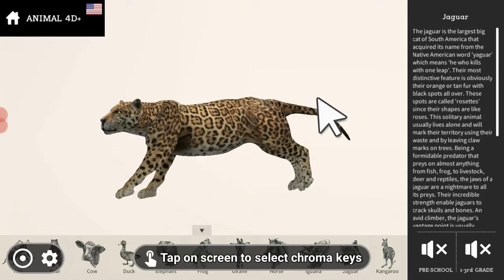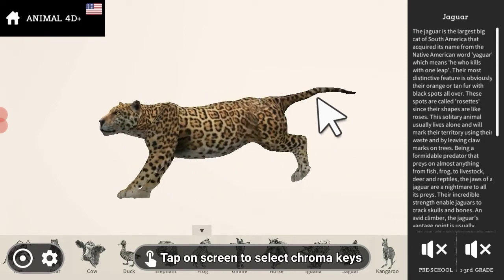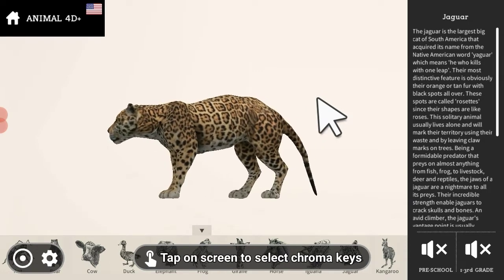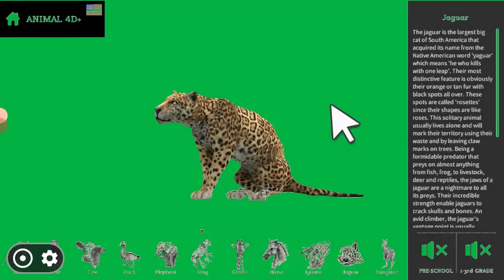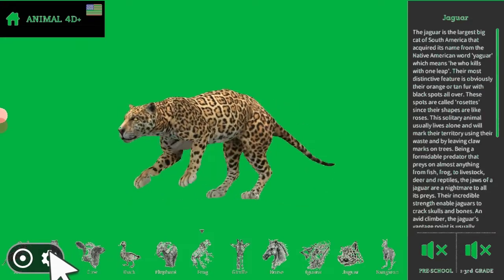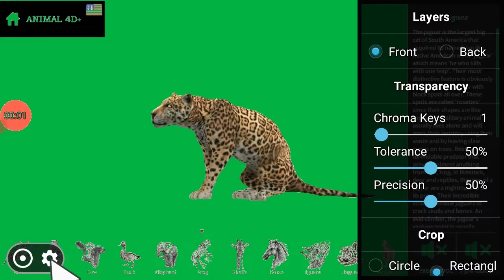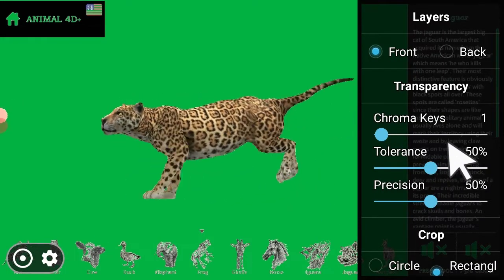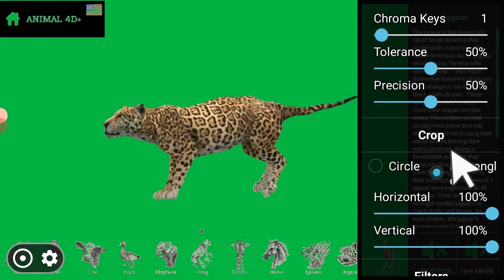So you can adjust your animal according to your video requirement in this app too, but we will use this app only to change your background. Just click on your background, it will turn green. There are a lot of options here in this app. If you open the settings, here are the options: Chroma key and cropping.